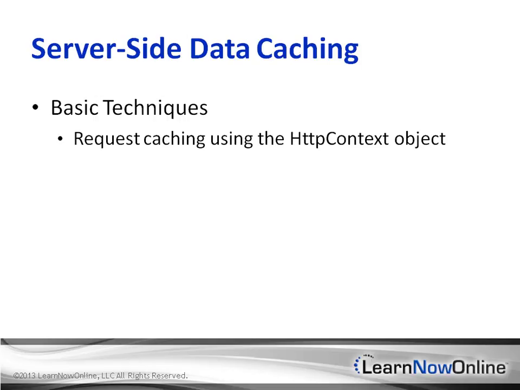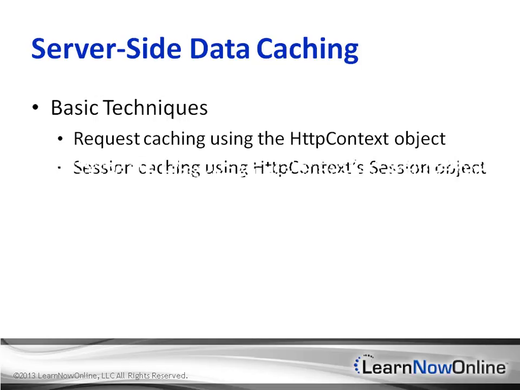Now, because it's a dictionary object, it's not strongly typed. So if data is not a string, you have to cast it before using it within a strongly typed variable. And that's kind of a recurring theme with some of the collection objects that support caching. Another option is session caching. This takes advantage of session state that lets you store data between multiple requests as long as the user session is active. And this data is scoped only to that session. This option uses the HttpContext Session object, which is available through a property of that same name within MVC applications.